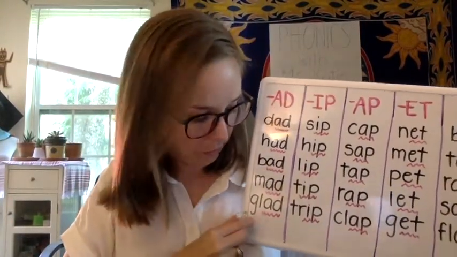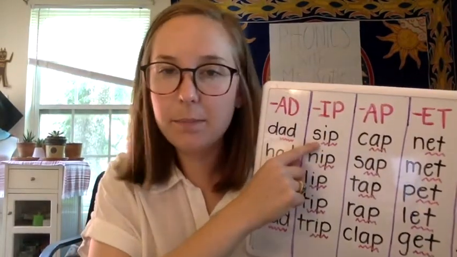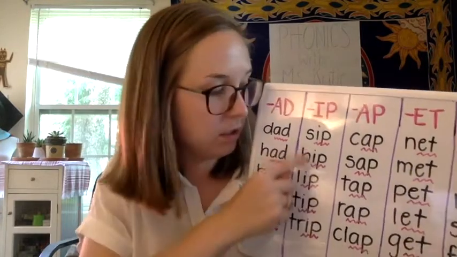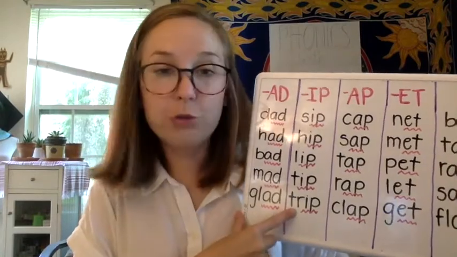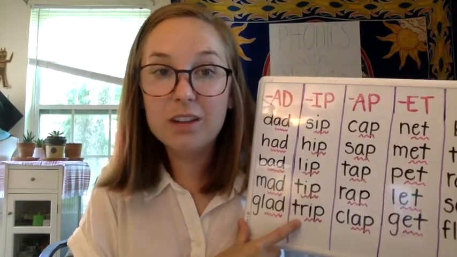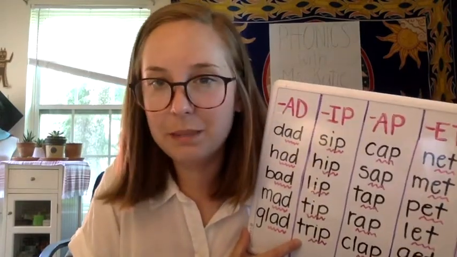And so let's look at these really quickly. So do you guys see how, like, in sip, there's only one letter before that IP, that pattern? Okay, that would just be how we can make a new word adding one letter. But if we wanted to make a new word with a letter cluster, look, trip has that TR together that make the tr. So that's a letter cluster. So that's just what I mean by that.